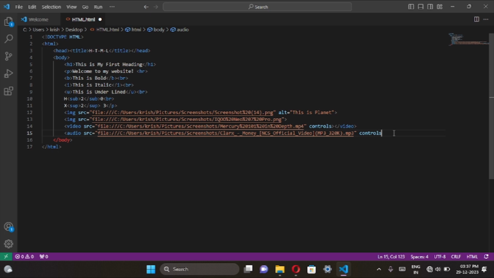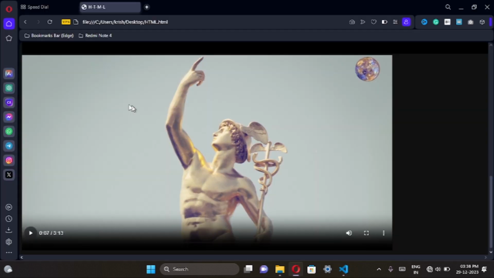So it is just like a video. Close the angular bracket, just same like video. Instead, change this video into audio and change the file format. Now save the file, go to Opera, refresh.